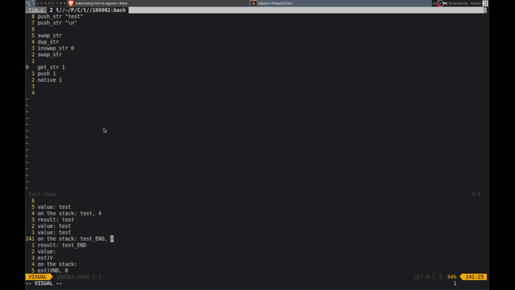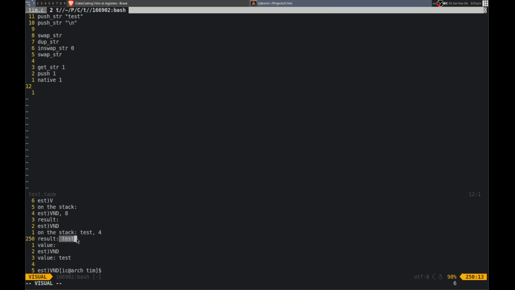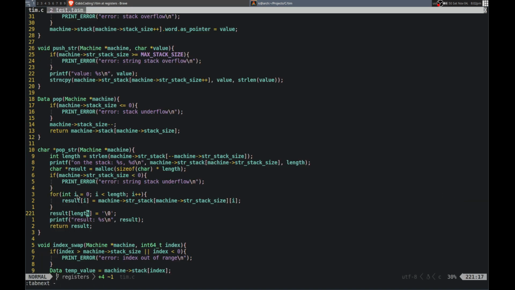So, that is not right. Because this is actually the data end, which is signifying the end of the string area. Yeah, so I don't know what that's about. Because we can see here, it is correct. But then it's not here. Yeah, so for some reason, part of it is reading incorrectly.